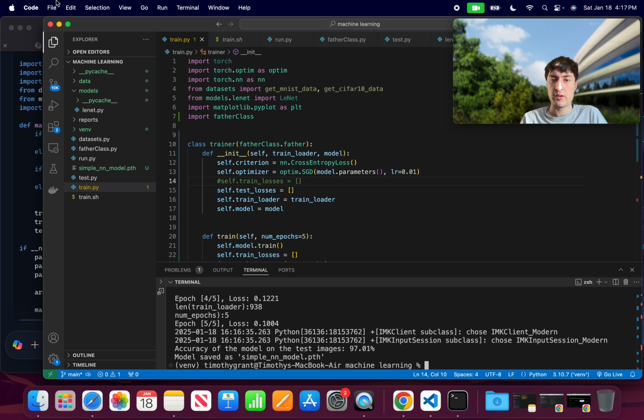Although I don't know if that's true, because where am I instantiating this? I think that the train.py has a different... No, I think I'm still just instantiating it every time that I make a new class, right? Because let's say that both train and test are classes, both of them inherit from father class, and father class has huge amounts of data.